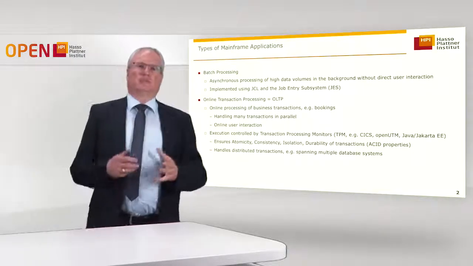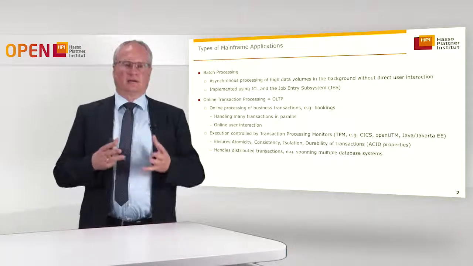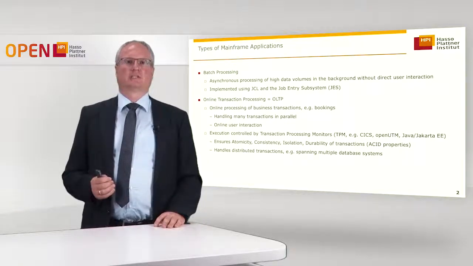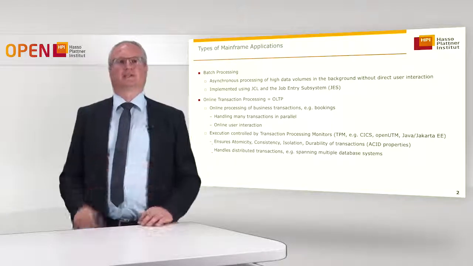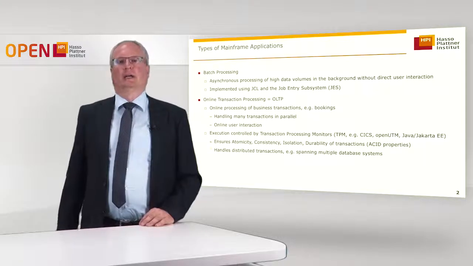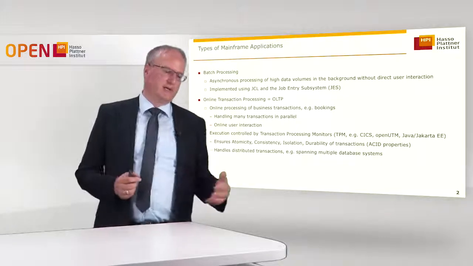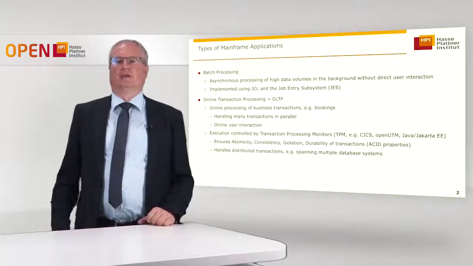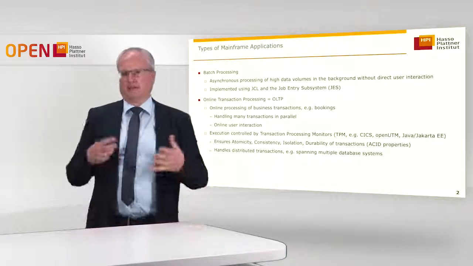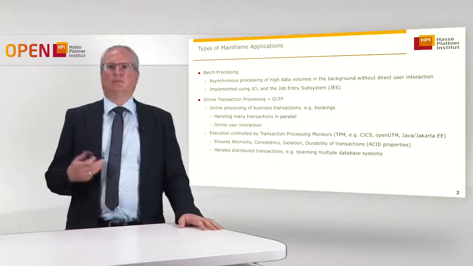On the other hand, one of the strengths of the mainframe is online transaction processing. This is software that deals with the online interactive processing of business transactions, for example, bookings, orders, and things like that. And these are typically online, so they are synchronous, and there's a huge number of transactions in parallel. Just think of a retail store where every good that is moved over the cashier machine is, for example, booked out of the stock. So every single product would create a transaction. So that is a huge number of transactions.